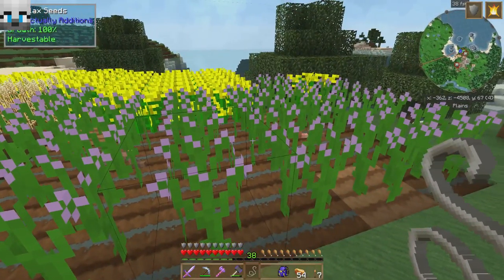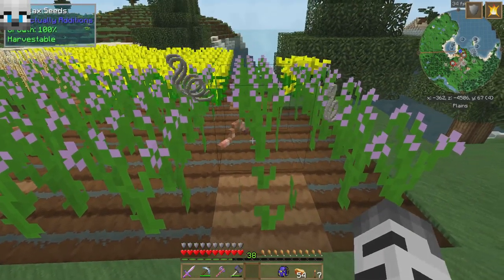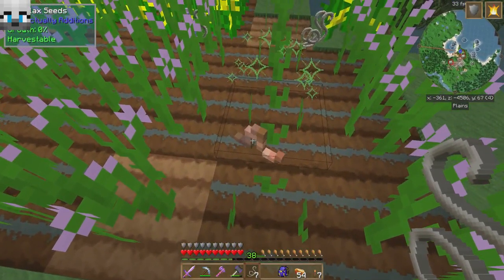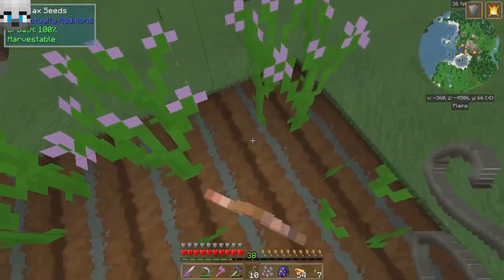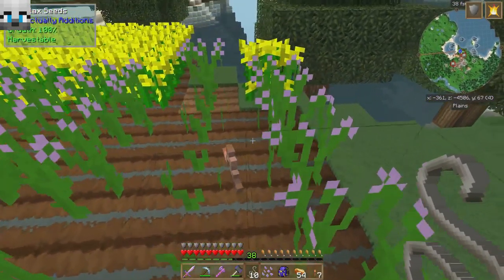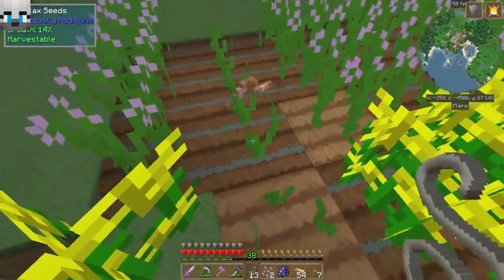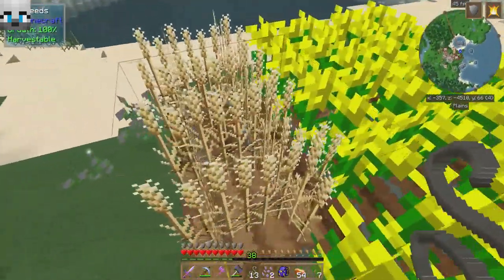Anyways, this is a little garden I've been starting here, and if you're wondering what the hell those things are that are moving, dang it, okay, that's worms from Actually Additions mod, for those that don't know. They actually help fertilize soil and water them at the same time. It's a little 9x9 square, so I've been planting them accordingly, except for this one, it's just random. But canola seeds from Actually Additions as well.